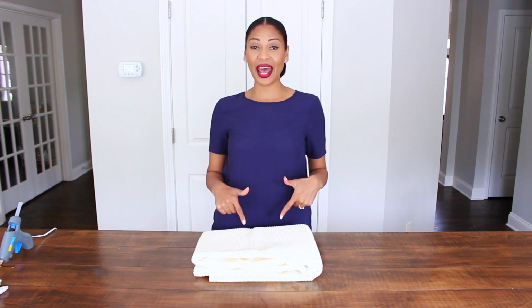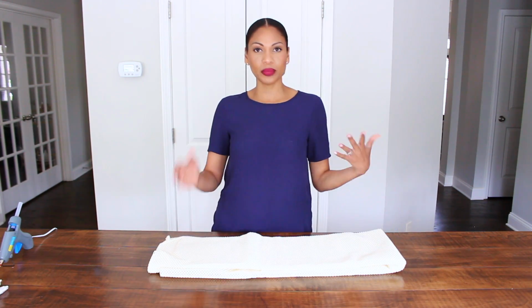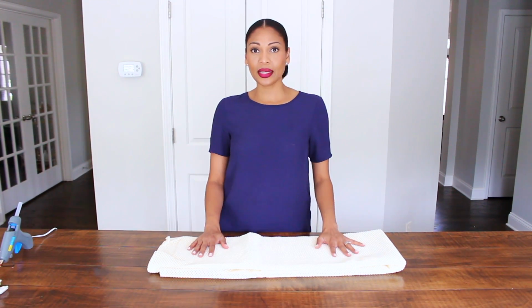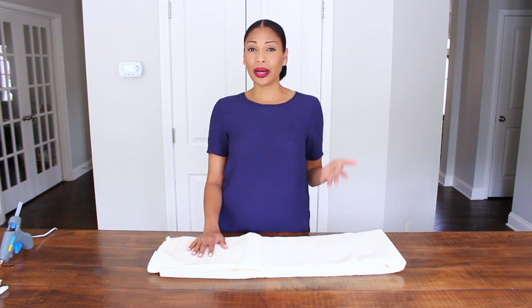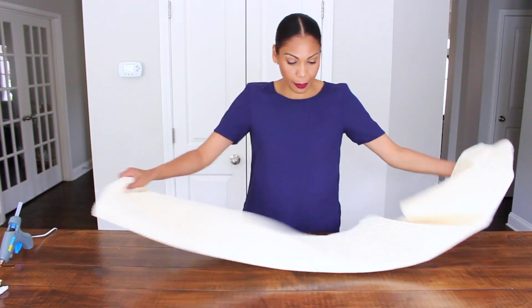Opening up my rug pad, and I got this one from Target, but you can find it at most stores like Walmart and Lowe's, Home Depot. I think I even seen these at Home Goods and IKEA, so you can find them pretty easily. This one is a 4x6, but you can also find them 3x5 and even 2x4, I believe, if you want to make them smaller. So I'm just going to go ahead and open it up.